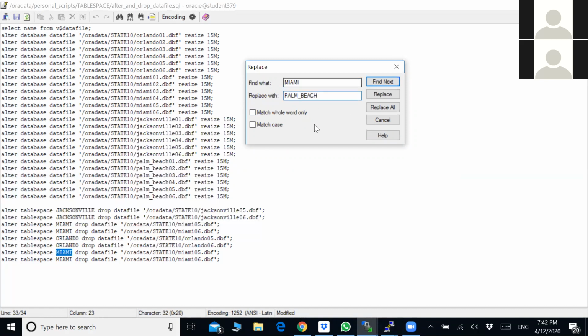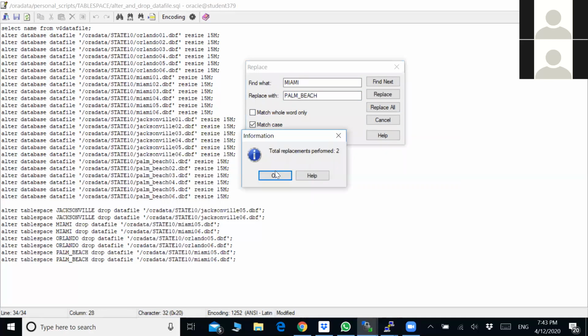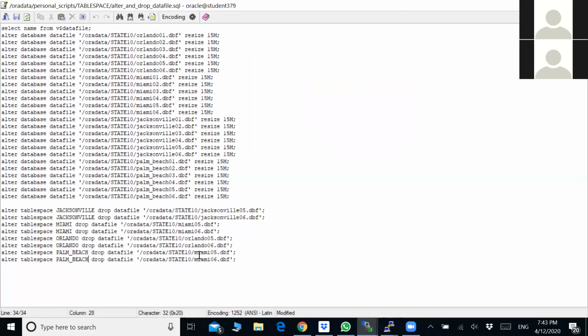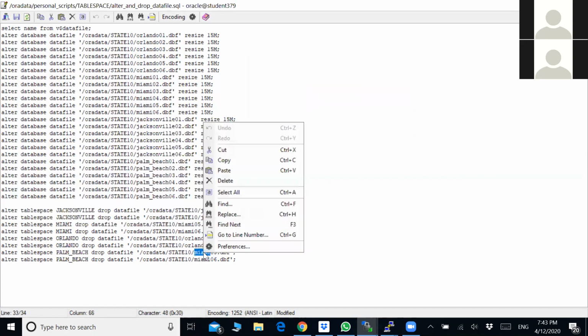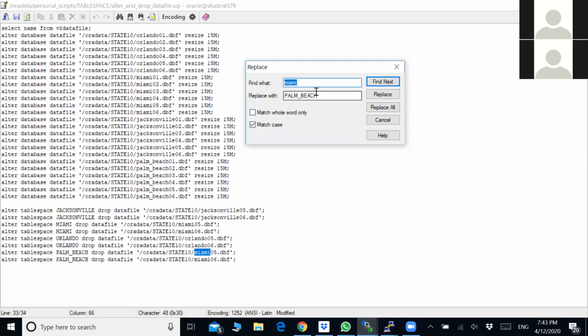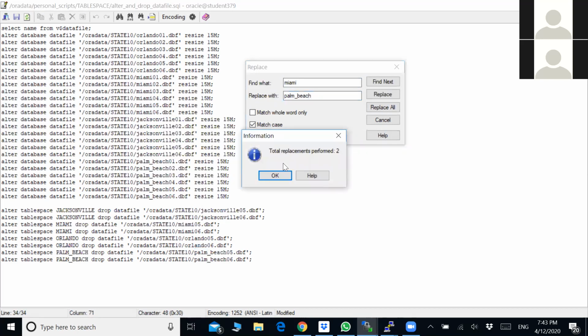Okay, Palm Beach. Replace all, is match case on? I think that's why. Okay, replace all. It's 1, 2, 3, 4. It's 4, right? Yep. Close.